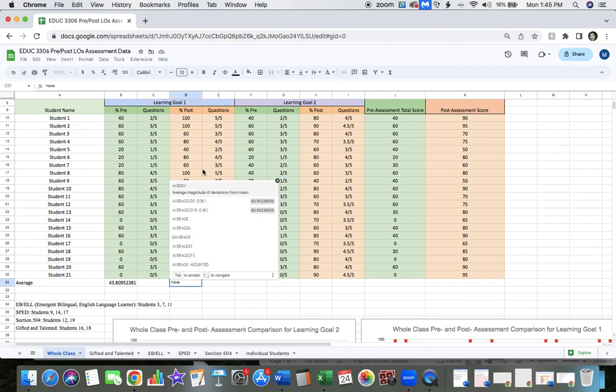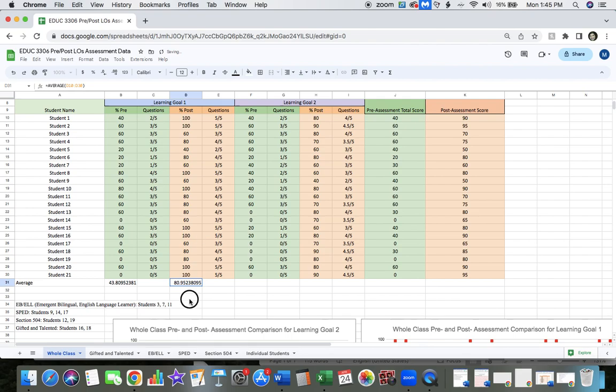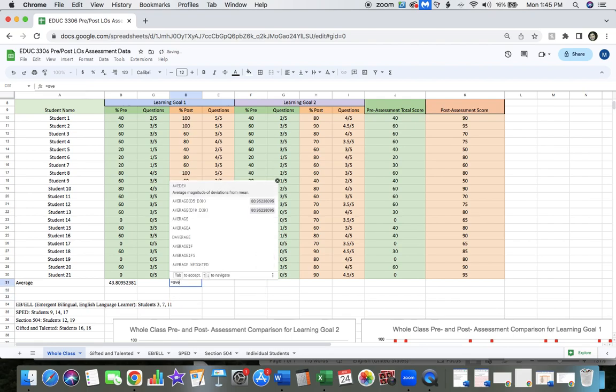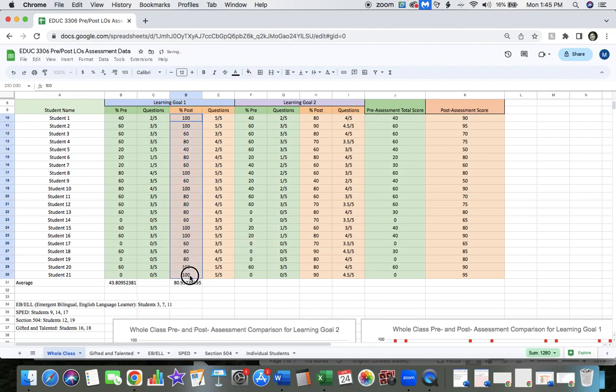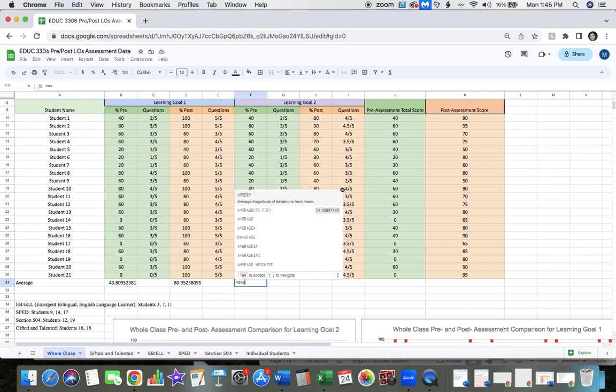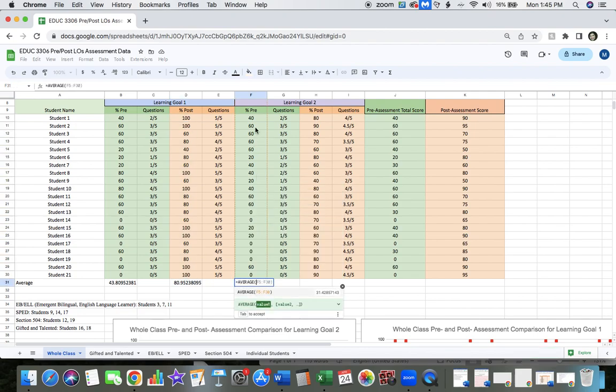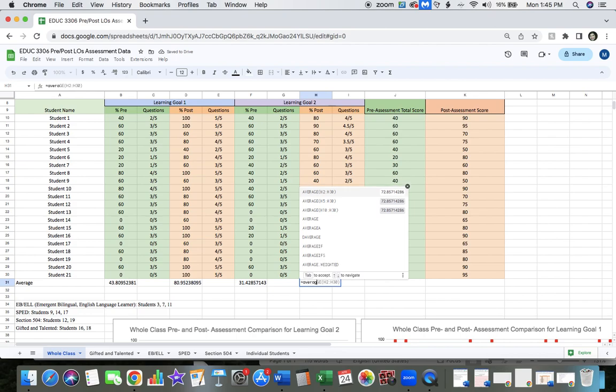Equals average. And then same concept here, equals average. Because we want to determine the average for all of these. Equals average.